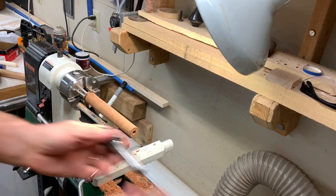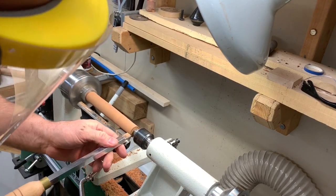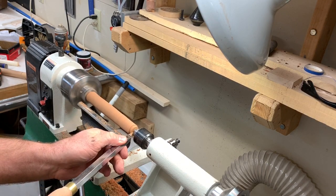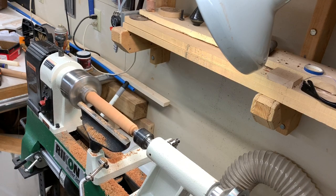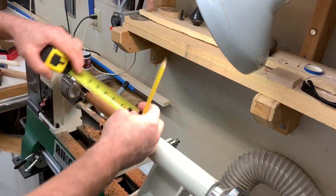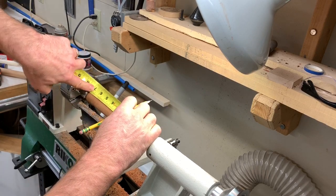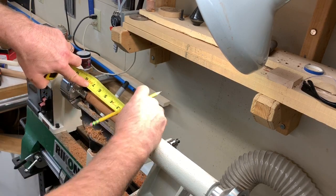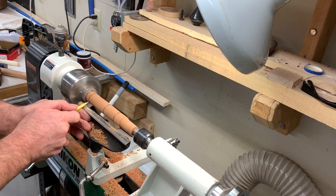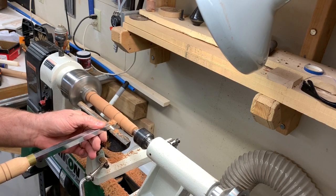Take it out, bring the live center back up, and now I'm going to start shaping the bat. First thing I do is bring it right down to that line I drew for the bat handle — that way I know how far to go down. Kind of clean the edge up a little bit there and bring it nice and smooth all the way down. Now, for the overall dimensions of the bat: the handle itself is going to be two and a half inches, the overall bat is six and a half, and I mark the barrel at four inches because I want that to be about two and a half inches as well. Darkening in those lines — so I have a two and a half inch barrel, two and a half inch handle, and that small little transition piece in between where it's going to slant up.